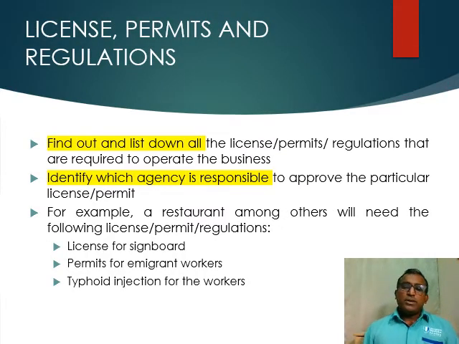The next is on the planning of all the licenses, permits and regulations that need to be obtained. Usually, this will take place in the first part of the business itself before you operate. So in one shot, you get all the licenses, permits and regulations done with, and then every year you only have to renew them. So list out all of them. The problem of listing them all out is whether you have everything or not. As I said, you may have to do some fact-finding mission, going to another company or getting a consultant, or like I said earlier, hire somebody who's already experienced, who has worked years after years in a factory like that, and then use them to gather all this information.